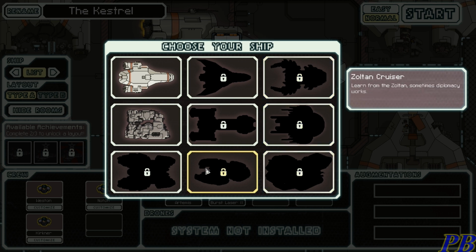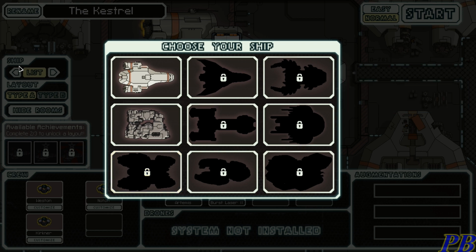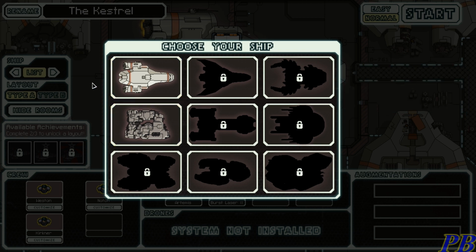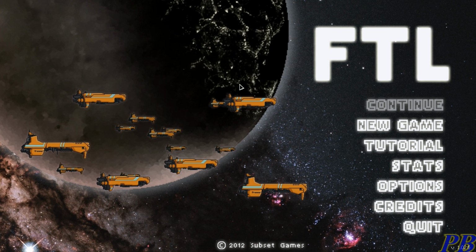It's pretty cool to say the least, and I'll try to include a link that will show you how to unlock all these different ships. But it's really neat that you can actually do this, and getting a little different change of scenery when you play the game is a really good thing. The NG Cruiser is fun. After playing the Kestrel Cruiser for a while, it just opens up a whole brand new experience.